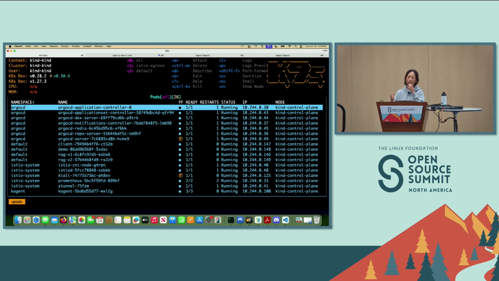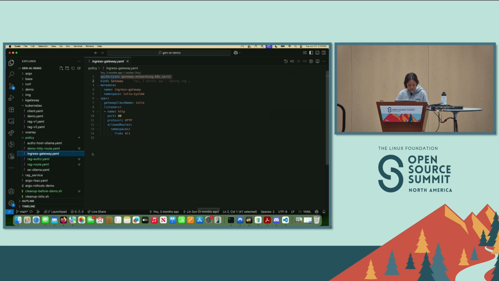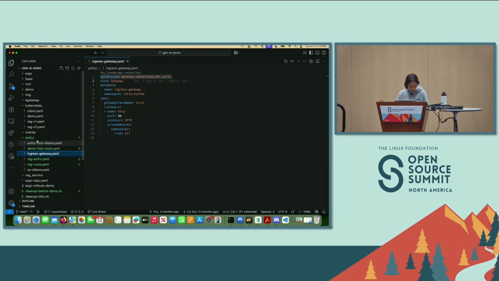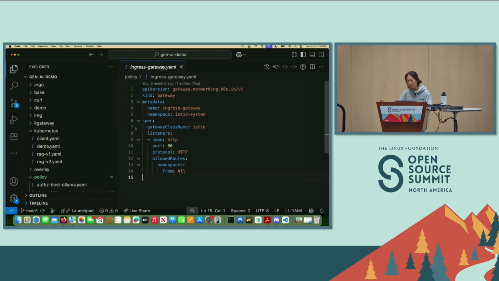So that's typically what a production environment looks like, or you could even front your Istio Ingress gateway with a cloud load balancer. So in order for us to do that, the first thing we're going to do together is deploy an Ingress gateway together. So hop onto the policy here. Let me increase the font a little bit so folks can see better.